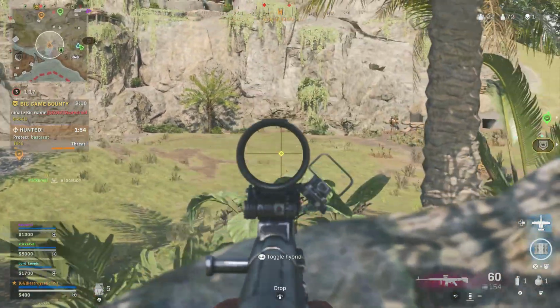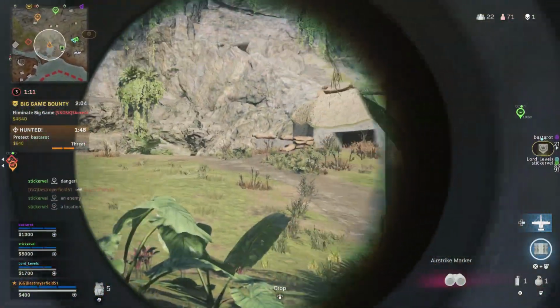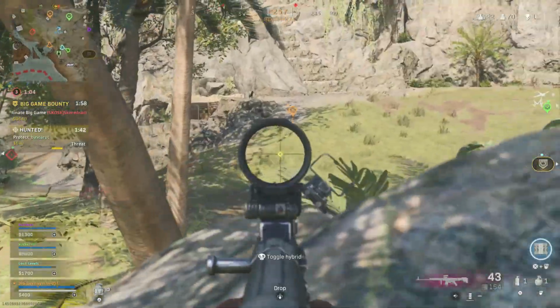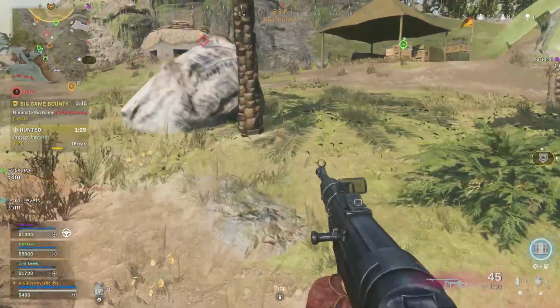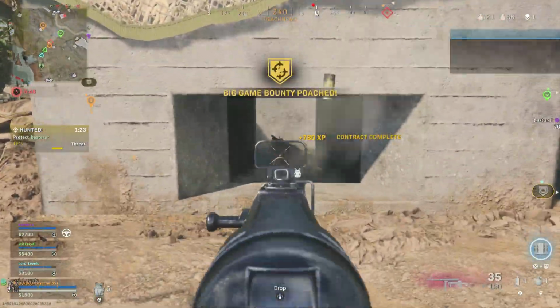Enemy UAV active. Mark out! Engaging hostile! Targets painted for airstrike! This is Phoenix 3, strike inbound. I'll drive. No problem. Allied precision airstrike in.